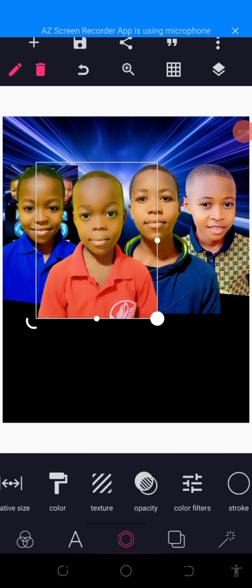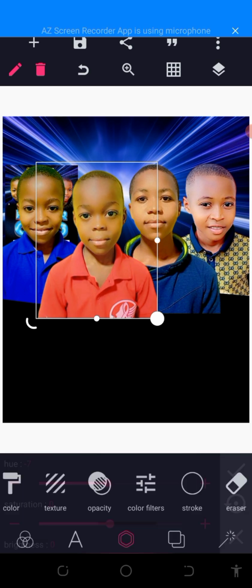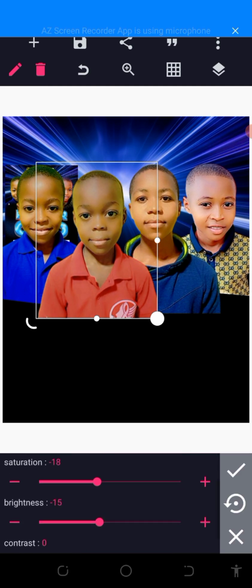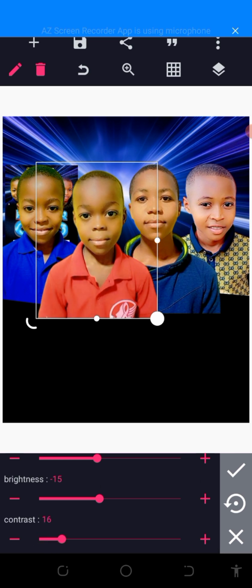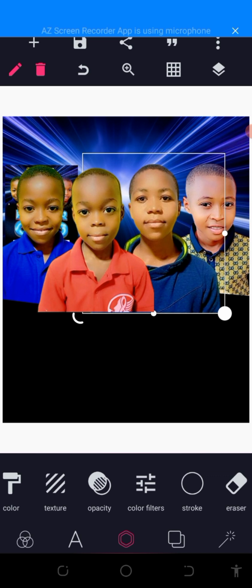Okay. Also, you edit it. So you edit, reduce saturation, the brightness a bit, increase the contrast a bit, right? As you see, the images look cool now.